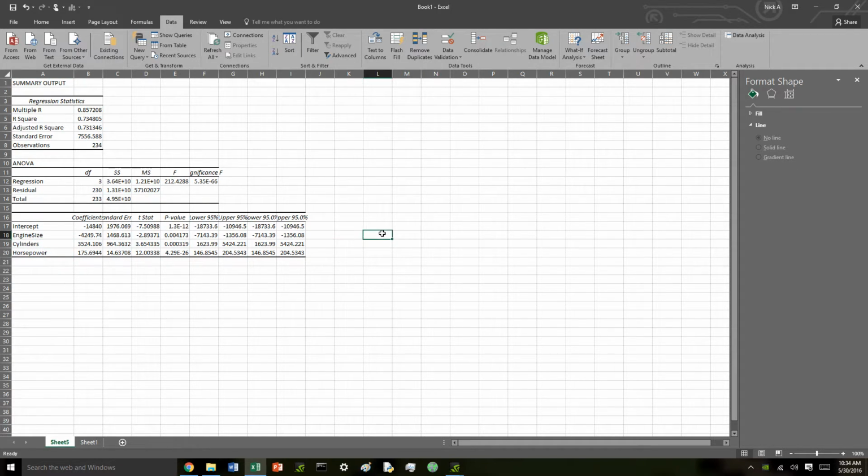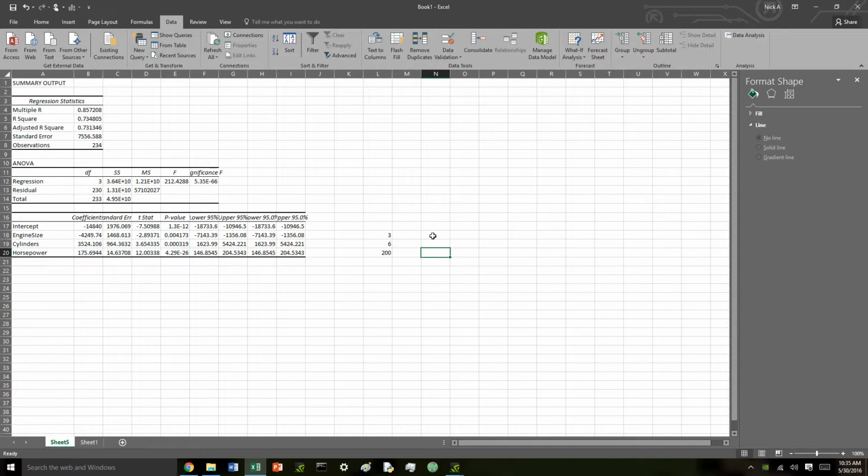So for example, let's see this. If I have a car which has an engine size of, let's say, 3 liters, 6 cylinders, and 200 horsepower. Okay, that's a reasonable thing. You can ask yourself, what would be the prediction? How much would this car cost? And this is the way you do it.